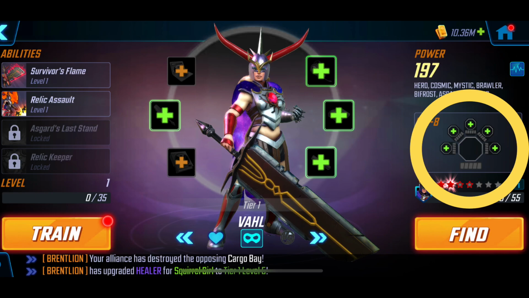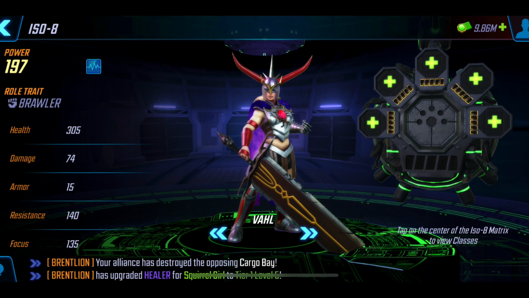To use your ISO-8, you want to just go ahead and get in the character screen, click on any character, and there on the right side, you see that gray area, that is the ISO-8 interface. So you go ahead and click on that and it'll take you to this screen here. So here, once again, you have a little more close-up view of the ISO-8 interface.